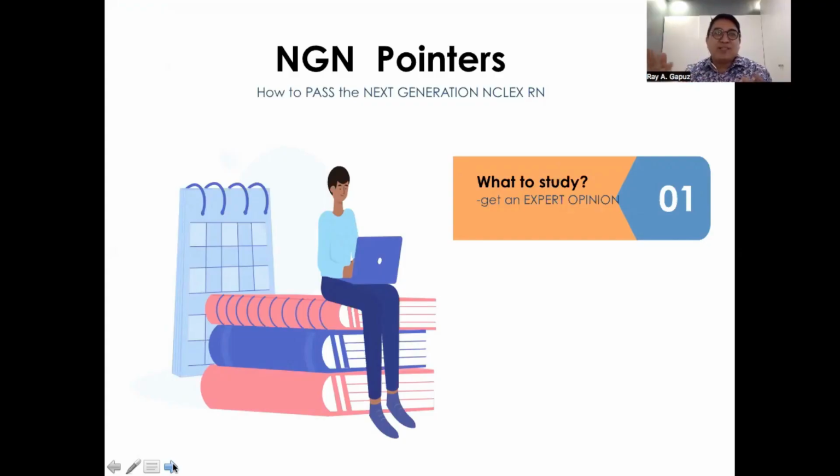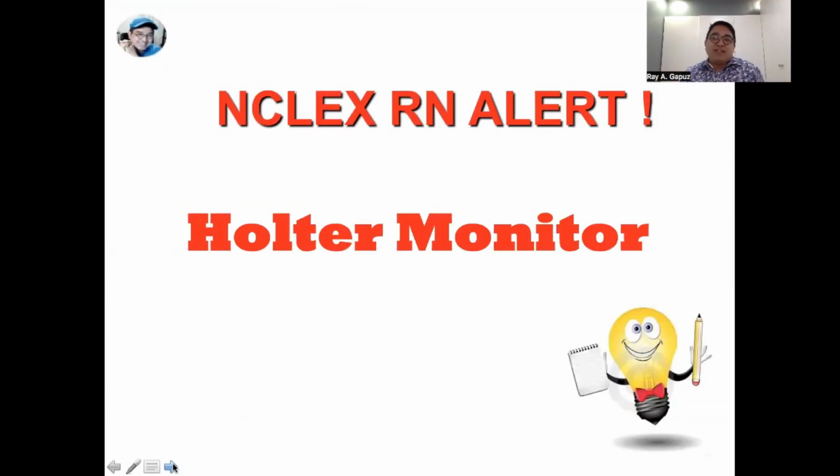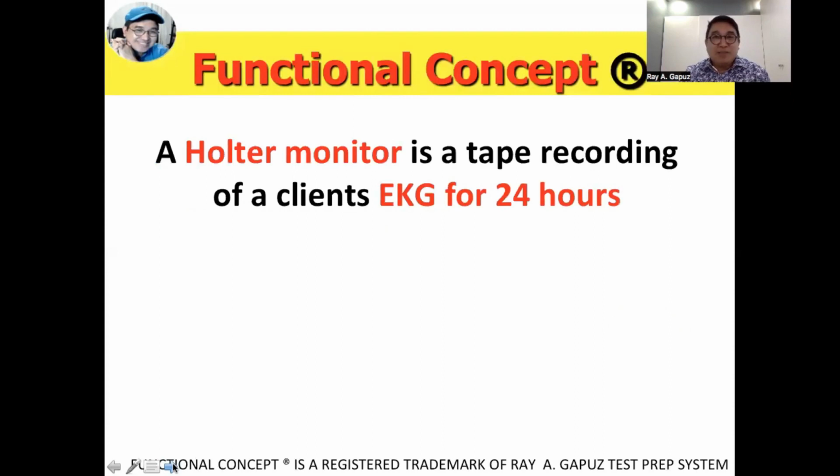The first one is, what are the things that I have to focus on when you're preparing for the next generation NCLEX for this specific time of the year? So let's begin. And this is about the Holter monitor. Now remember, a Holter monitor is a tape recording of a client's EKG for 24 hours. Now usually, this is worn by the patient for 24 hours, but the installation of this is very, very quick. So less than 10 to 15 minutes.